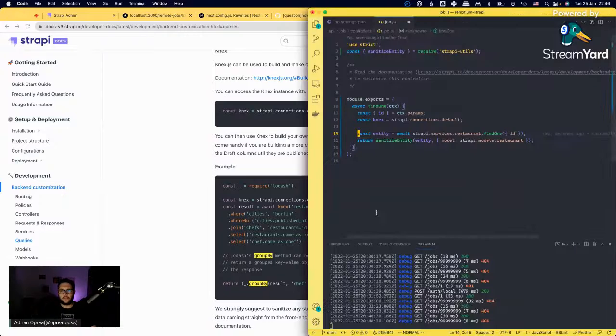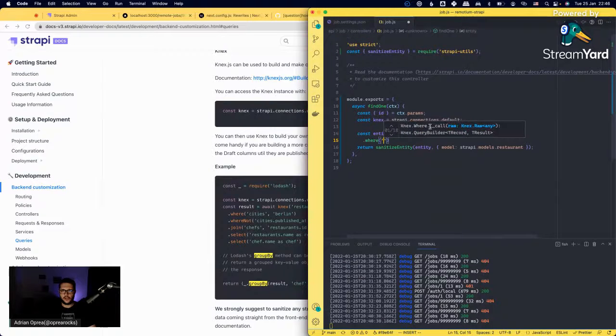Damn. Okay, so we should be doing what? So we're going to say const entity is await Knex, and we're going to pass a table, which I think should be jobs, right? I think, we'll see. And then we're going to say where ID is ID, or where unique ID equals ID.